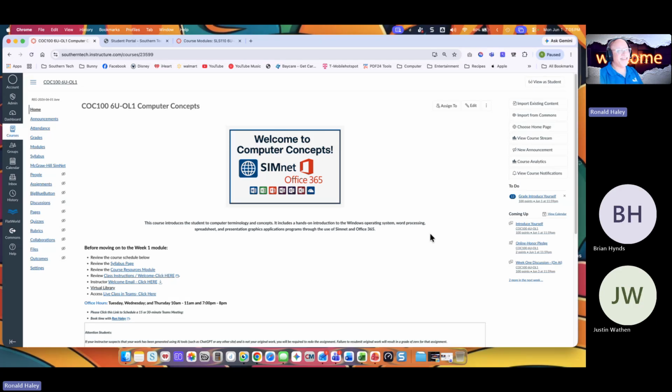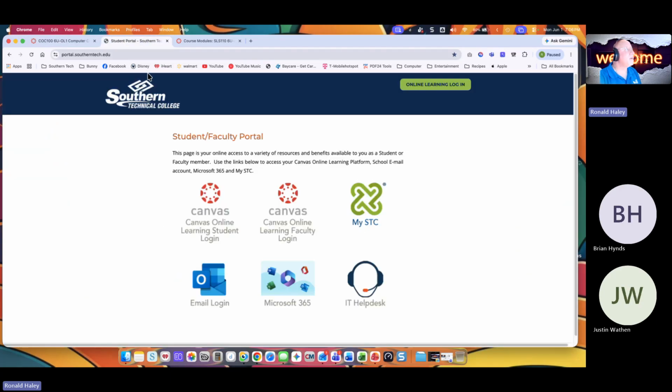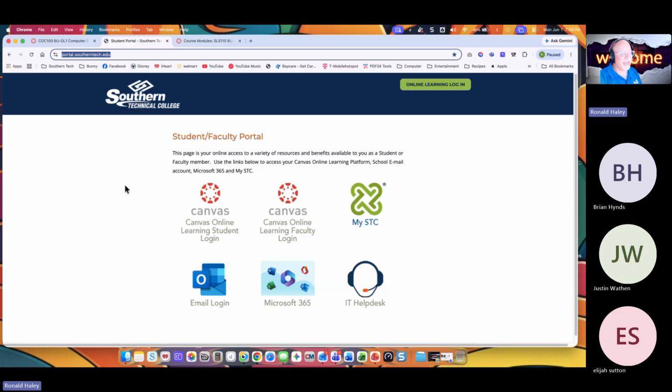The other thing is the Canvas app. If you are using an iPad, uninstall the Canvas app on it and use Chrome, and you will use Chrome to go here to the student portal right there, portal.southerntech.edu, just like you would on a PC, Mac, or Chromebook. If you're using a Chromebook, also use the portal. Do not use the app.